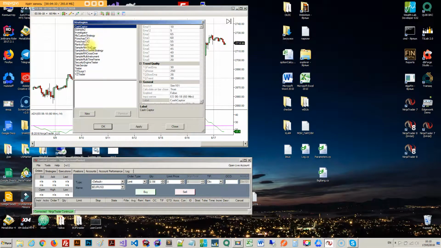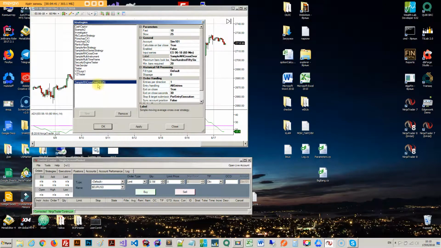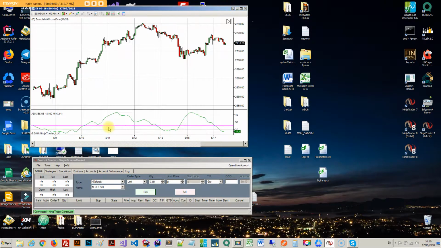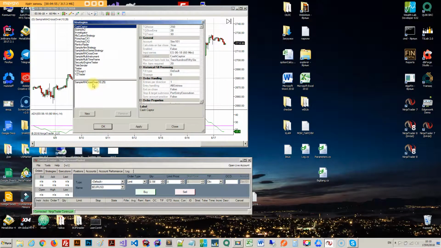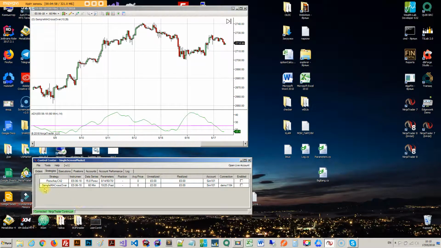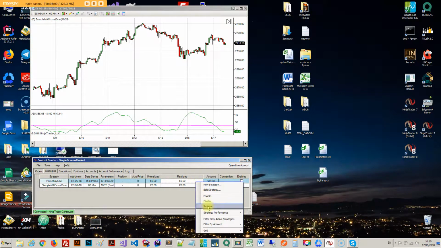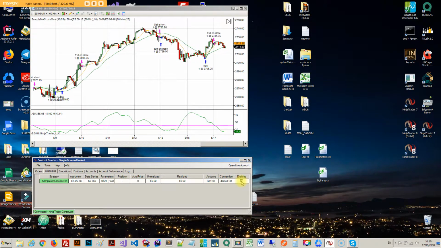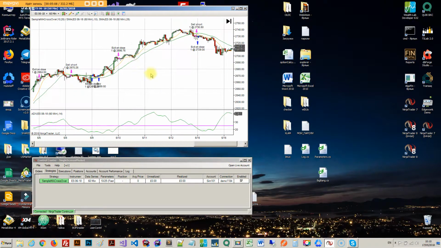If I enable, for example, let me just go ahead, here's a sample macro solver, and here I'm adding the strategy, and here are the parameters of this strategy that I can fiddle with: fast, slope, period, and stuff. Right now if I go to strategies, this strategy is on. Let me remove this one. This is a strategy I just put on, and I need to enable it. I can do that like this. Now it's enabled, and you can see the markers that are plotted there.